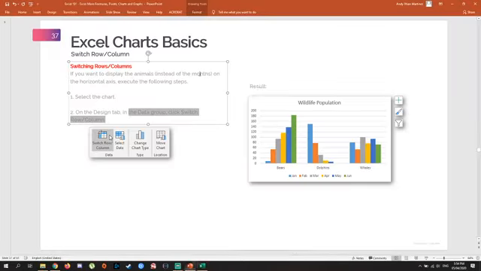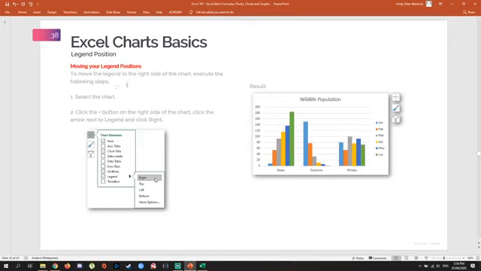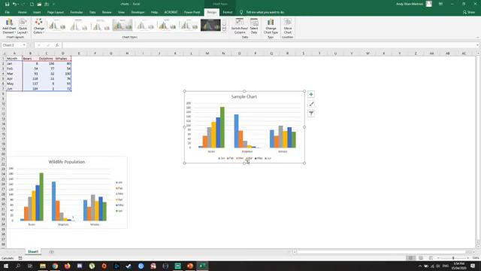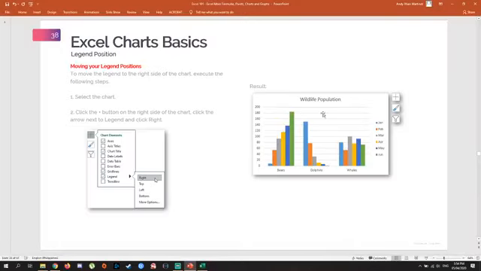All right. Next. You also have a way to move your legend. Legends are these ones. Let's switch the view back. There's also a way to move these legends depending on how you'd like it.